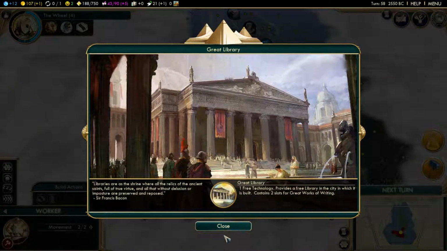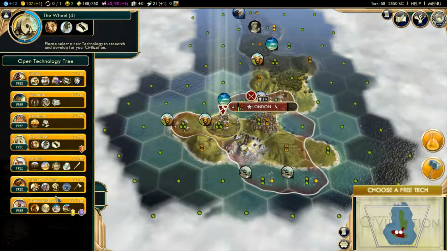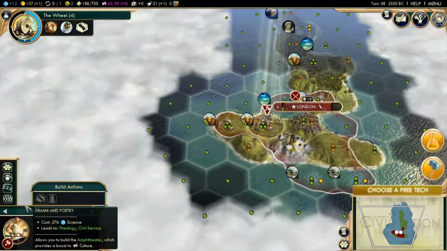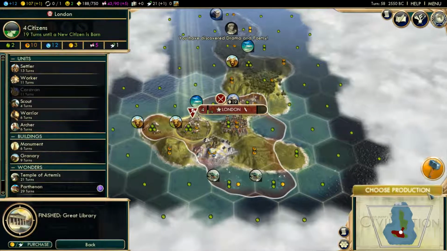Oh, that's right, we get a free technology. So let's go Drama and Poetry. Seems like a pretty strong choice. The King's Might. Alright.